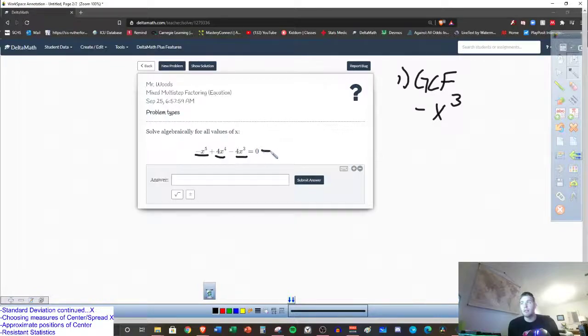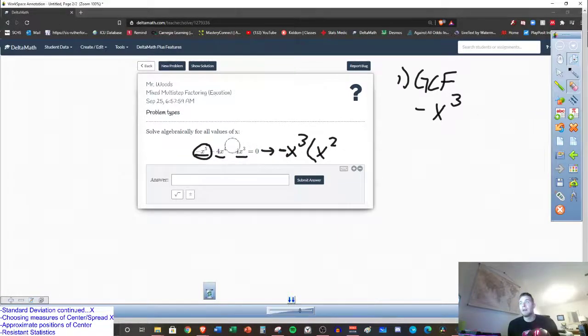So we go ahead and rewrite this. We're going to put that negative x cubed on the outside, and then we have these 3 terms in here that we need to factor out that GCF. So the first term becomes x squared. I'm dividing negative x cubed, which I forgot my negative here, so let's put that up there, from that term right there. So that one's done. Now we want to do the next one.